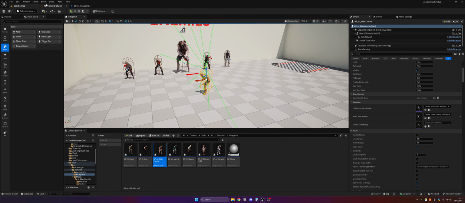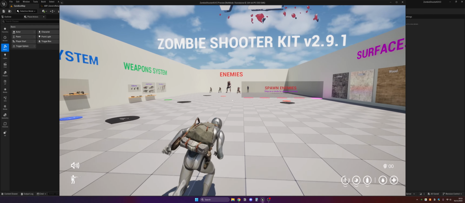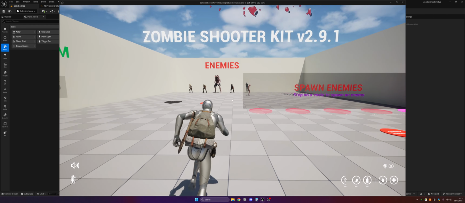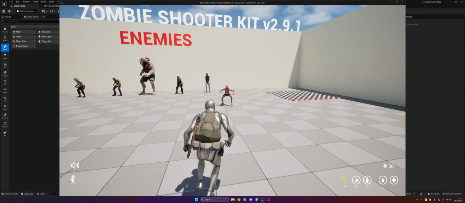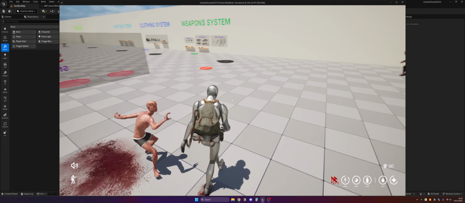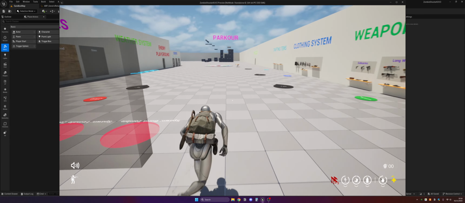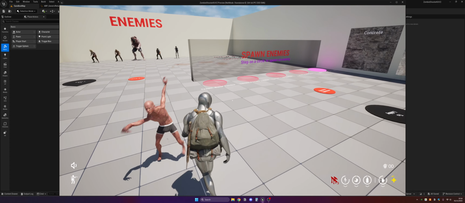Let me try with this one, for example. Yeah, as you can see here, he's playing the other animation that we just changed.